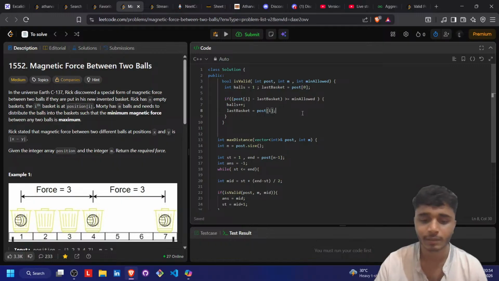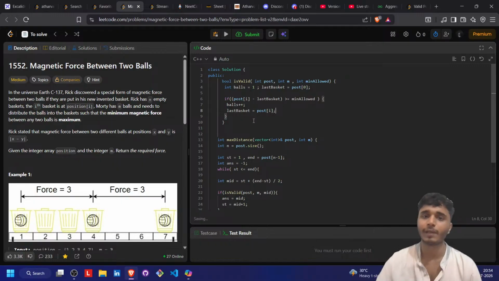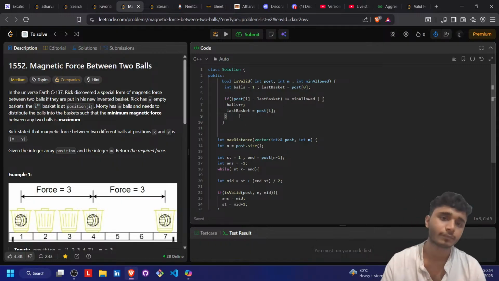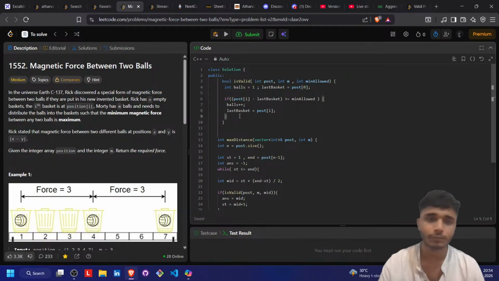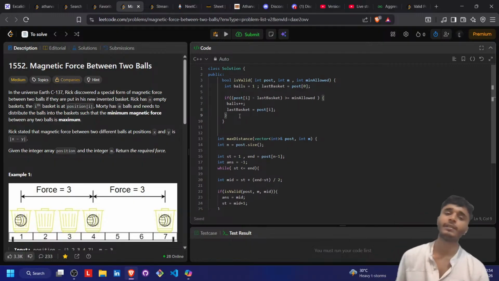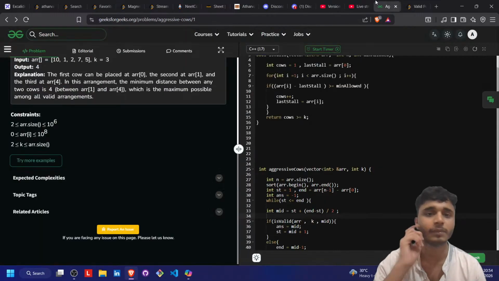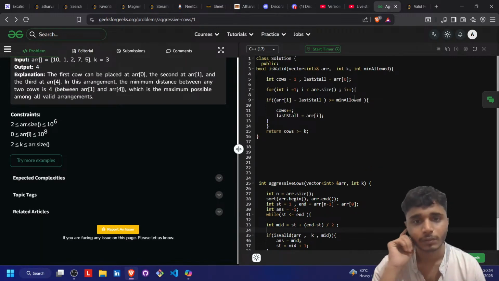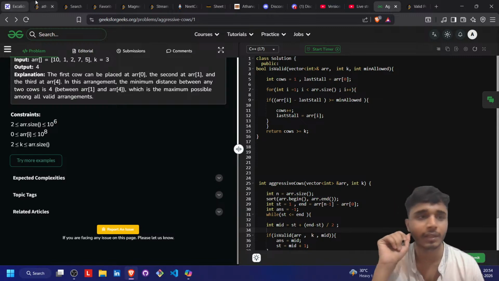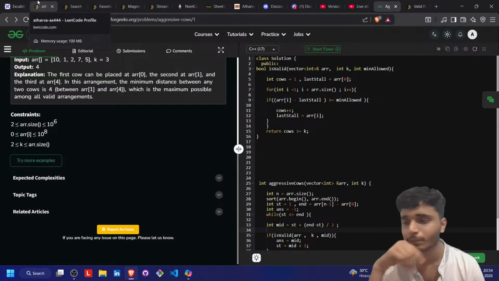If this is valid. In the else case, what do we do? Let me see if there was another else case. Okay, there was not another else case, right?